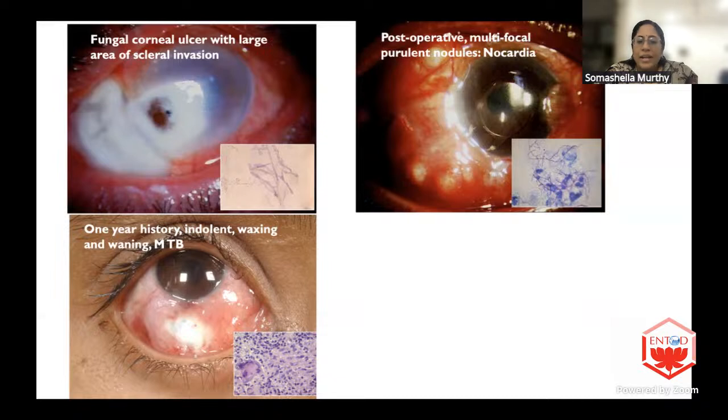So have any other bacteria. So Nocardia by itself, you cannot diagnose it. You have to do microbiology for this. And you can see these thin, long beaded filaments, which is suggestive of Nocardia.